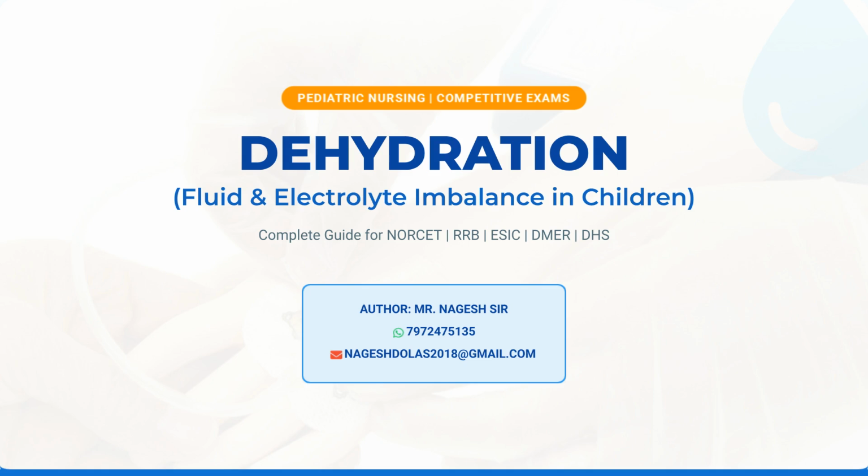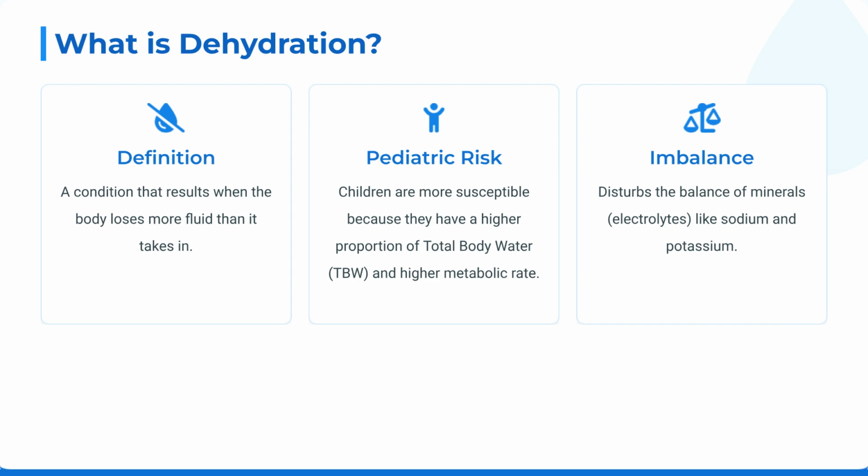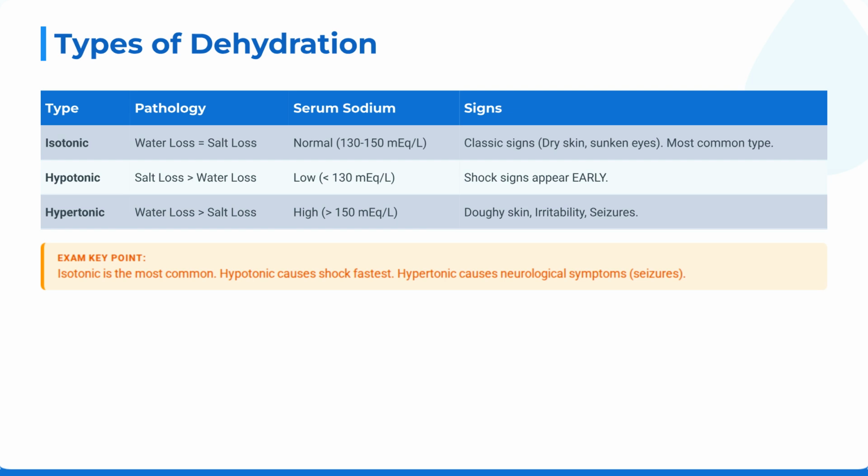Welcome to this complete guide on dehydration, a critical fluid and electrolyte imbalance in children, essential for your nursing exam preparation. Dehydration is a condition where the body loses more fluid than it takes in. Children are more susceptible due to their higher proportion of total body water and higher metabolic rate. Next, we will review the various types of dehydration.